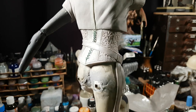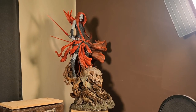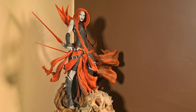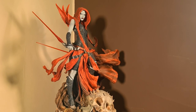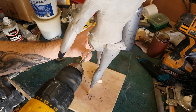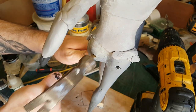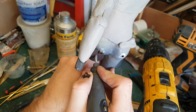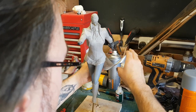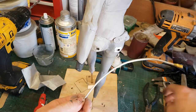One of the main ideas I had for this was to have a flowing skirt blowing in the wind. I got the idea from a Sideshow sculpture of Asajj Ventress — a Star Wars character. I really like the flowing robe they have there, it's very dynamic. So I wanted to include something like that in my sculpture. I'm drilling some holes in the back of the sculpture to put some anchor points in, using some square brass tube to do that.